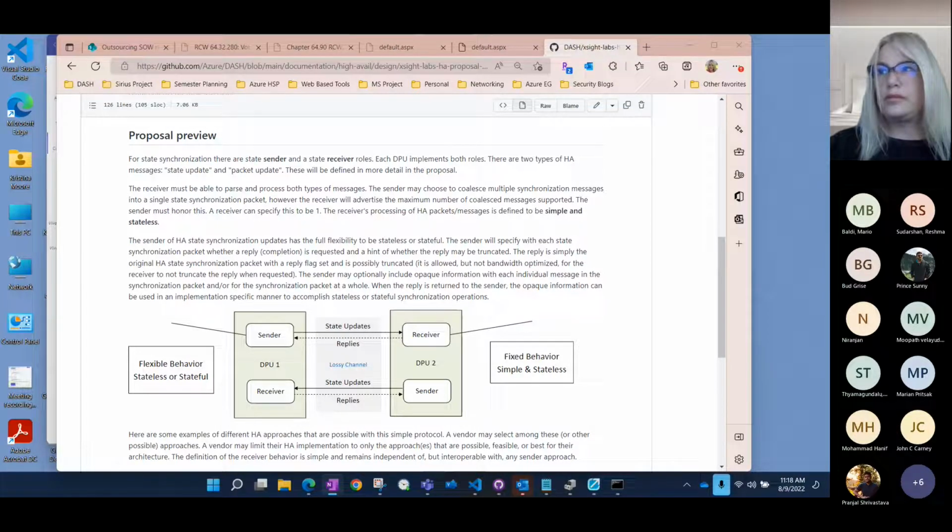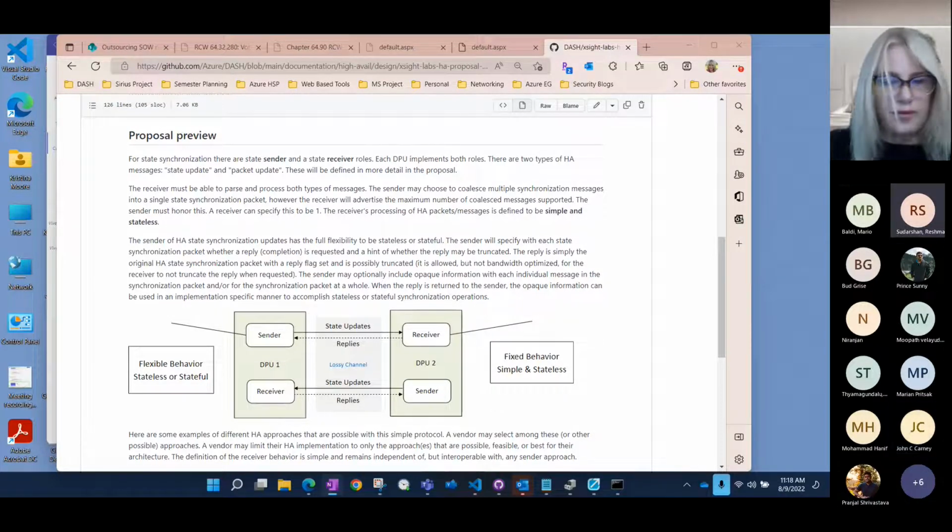You know, to be able to interoperate between different vendors. Yeah, this proposal doesn't make any kind of assumption about how to deal with lossy packets or lossiness in the channel. It just provides the mechanism to be able to deal with it. So all of those complexities that you're talking about do exist, but they can all be mapped on top of this framework. That was the idea of what we are proposing here.